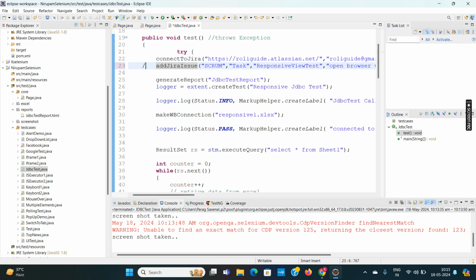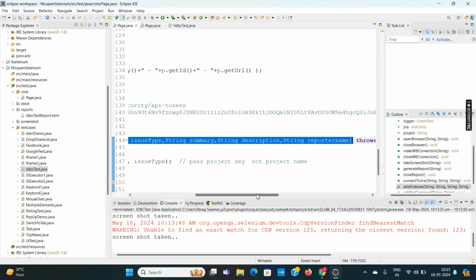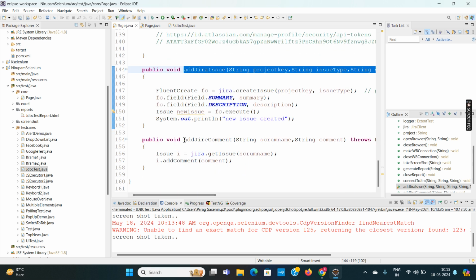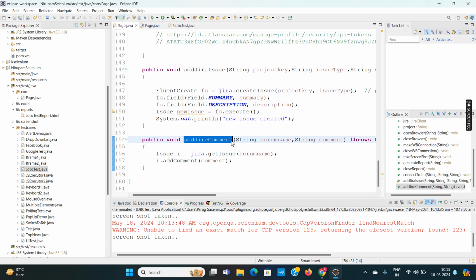So now I am commenting it. And now what I want to do instead is add the comment only. That is add Jira comment like this.